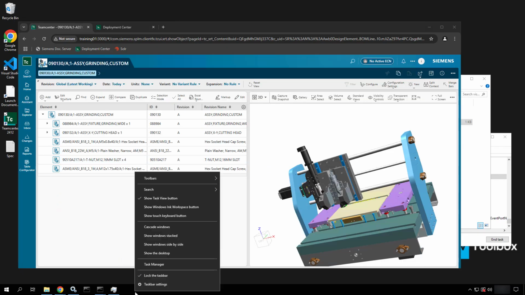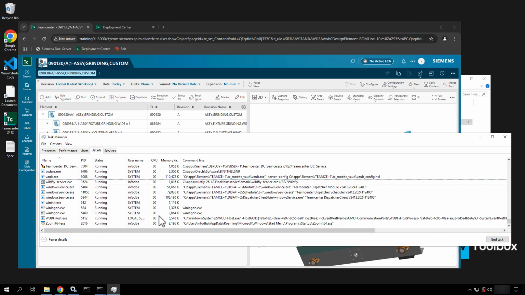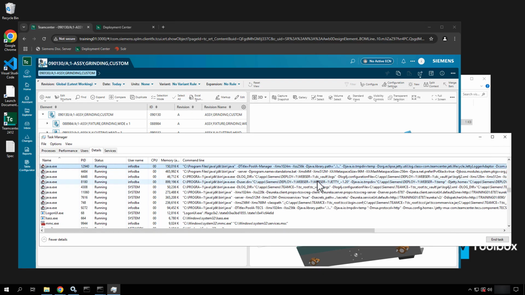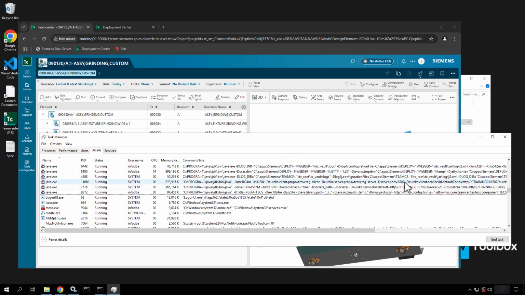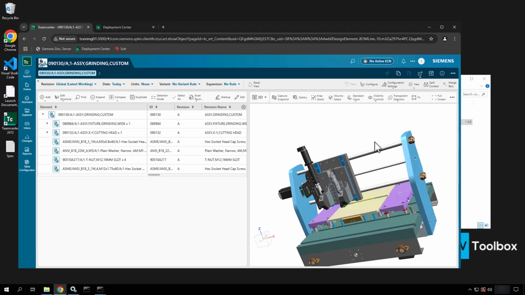When that client closes, it is a good idea on a server to come into the task manager, go to Java, and what you're looking for is a hung TCCS process that may still be being used by other elements. So some of us like to just kill this if things are hanging on, but if you do destroy this process, you may not get rendering anymore. In our case, I'm about to shut everything down, so I'm going to end that process and close it.